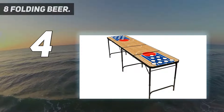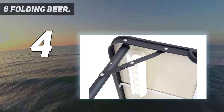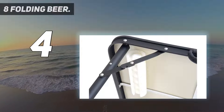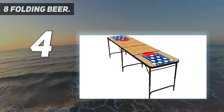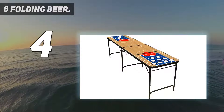The ping pong balls are otherwise pretty easy to lose, so this feature is very useful. The table can easily fold down and comes with its own briefcase for carrying from place to place. One way this table could be improved would be turning the marked spaces where the cups are supposed to sit into proper holders, to make sure they don't get knocked over easily and stay in place.